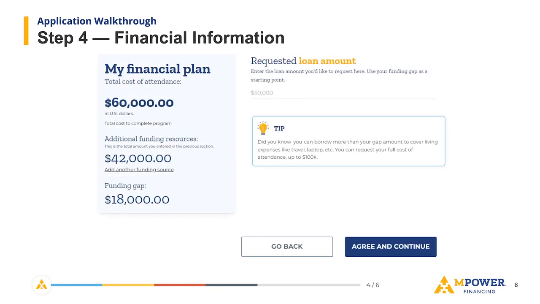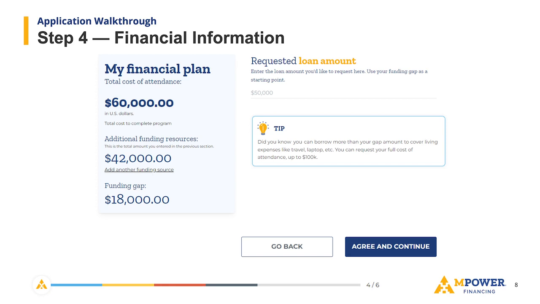And as you can see, we will put your financial plan together. If you have any funding like families helping, you have personal funds, you have scholarship, your employer currently is helping, we need to know that they're available funds too, not already spent funds or promised funds like scholarship. So if you look at this as an example, your cost, let's say in US dollars, is $60,000, and you told us I have family funding, scholarship, which is total $42,000 until graduation.